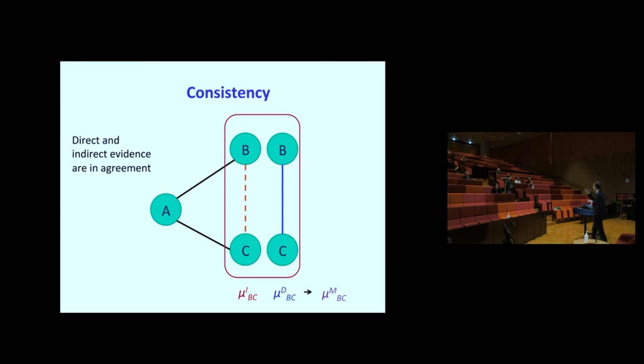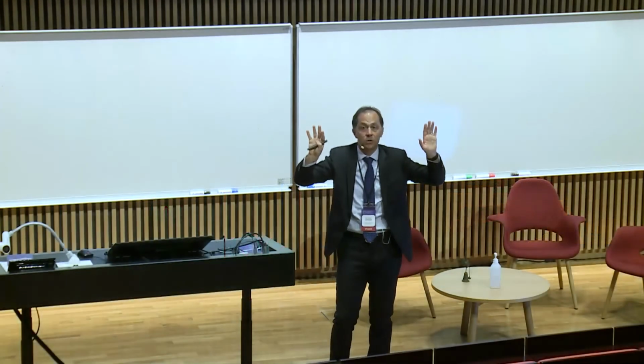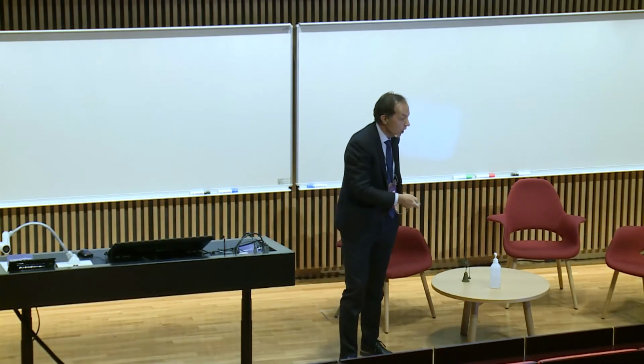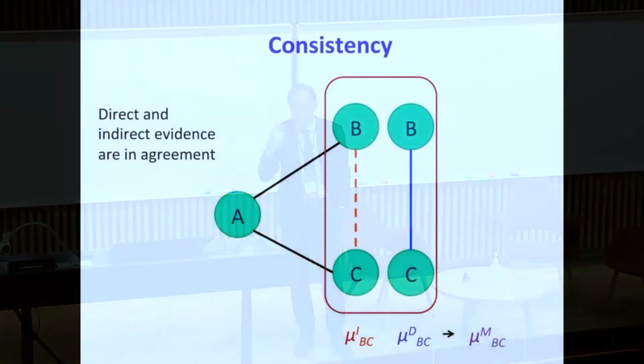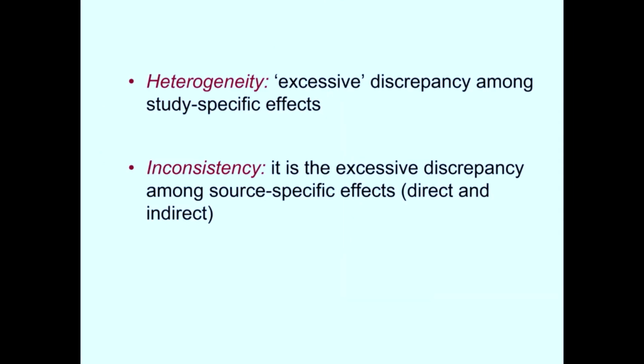If we have a network without head-to-head comparisons, what we call a star-shaped network, so all the drugs are compared to placebo, placebo is in the middle, all the drugs are linked to placebo, but there are no connections, you cannot test inconsistency because you need a closed loop to check consistency. Okay? This is another important thing to bear in mind.